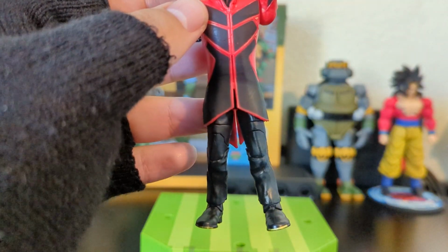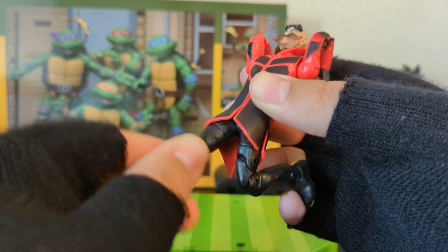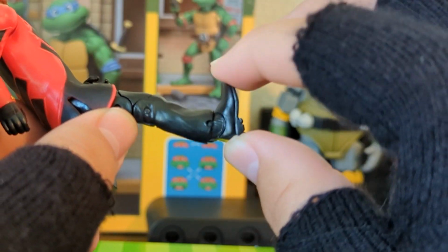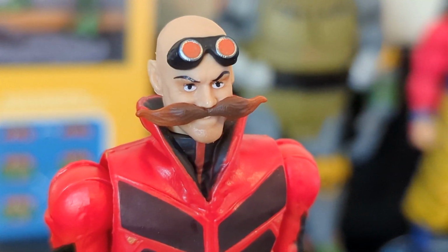Going down on Eggman here, his hips are on basic little ball joints, limited range due to his coat though. He has a damn thigh swivel? What? Double jointed knees, they're decent, but the coattails get in the way again. Lastly, we just have ankle hinges. Overall, the articulation is phenomenal, and Carrey holds a pose really well, and he's pretty much perfect.